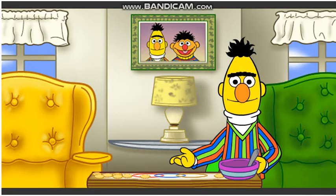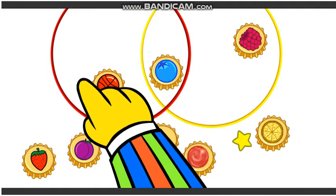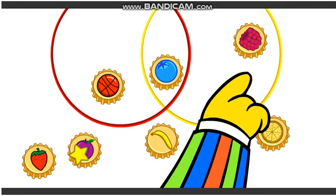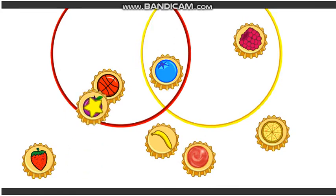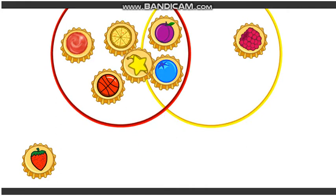Keep them sorted. Will you please help me? Let's find a good way to sort the bottle caps. Let's put circles here and fruit here, and circle fruit here. Of course! Terrific! Of course!